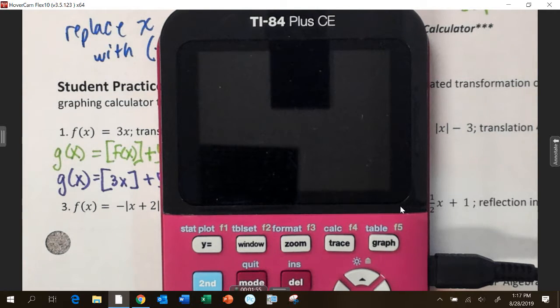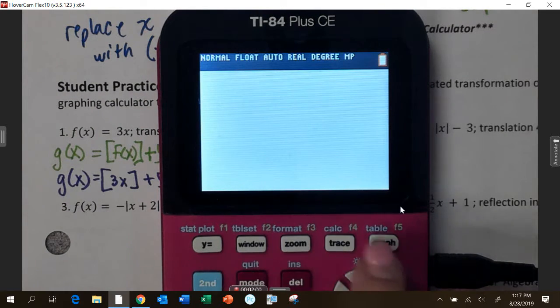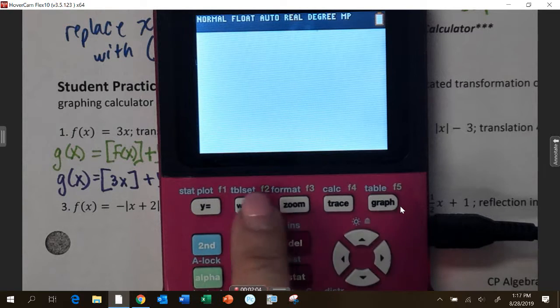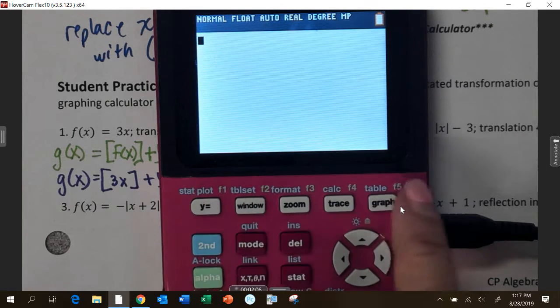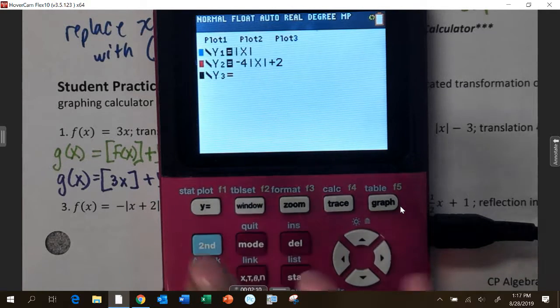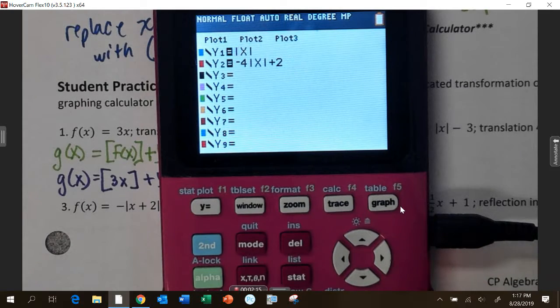Okay, I'm going to turn it on. Anything at the very top, you can kind of see my finger down here moving, those are all the graphing buttons. So we're going to go to y equals. And you might have some stuff in there, which I do. To get rid of all that stuff, we can clear, go down or enter, clear, until everything's gone.